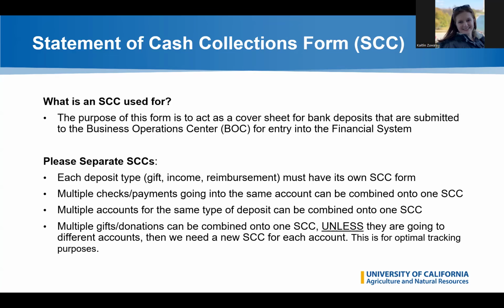Again, multiple accounts for same type of deposit can be combined onto one SCC form as well. So if you have income going into two different accounts, that can be on one SCC form. Multiple gifts or donations can be combined onto one SCC unless they're going to different accounts. Then in that case, we would need a new SCC form for each account. And this is just optimal for tracking purposes.